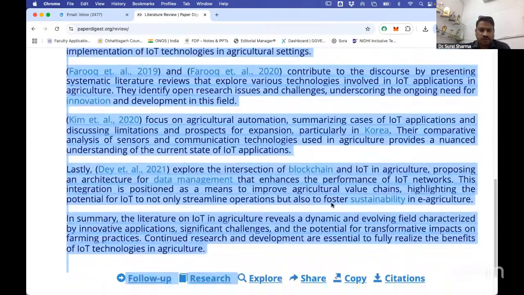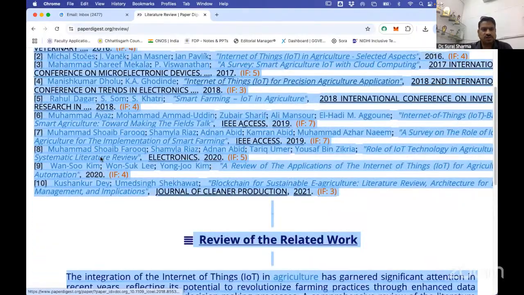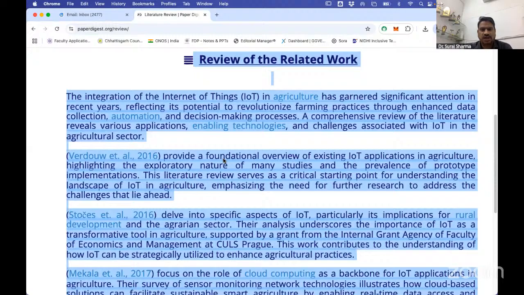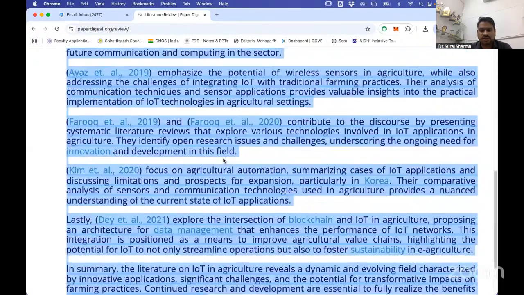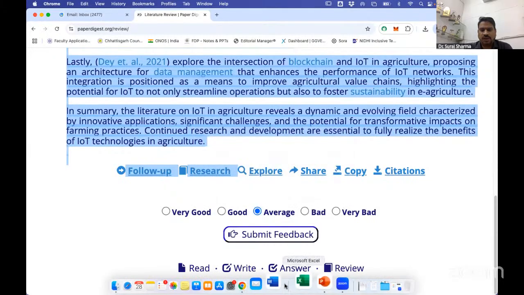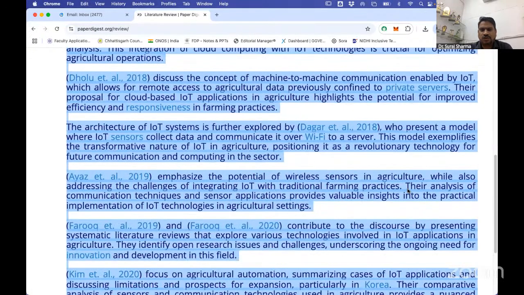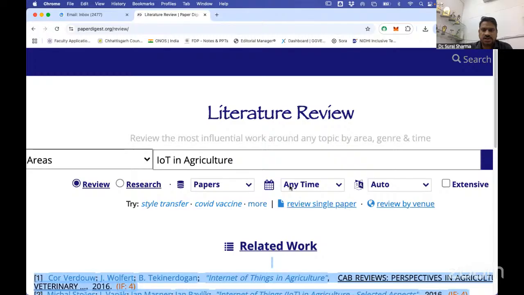Okay, sorry for that. So what we got is 10 papers and the literature of those 10 papers. Now we just copy and paste it into, let's say, Word or something. The second thing we can do is, here it is written any time.